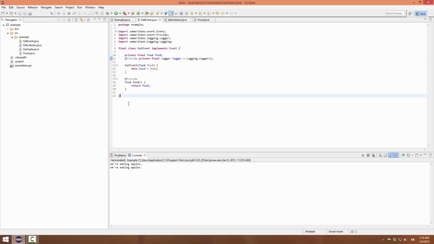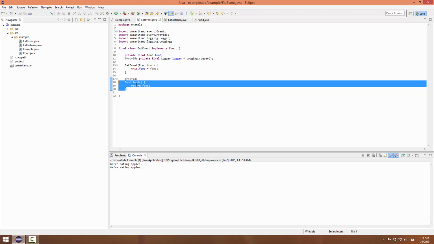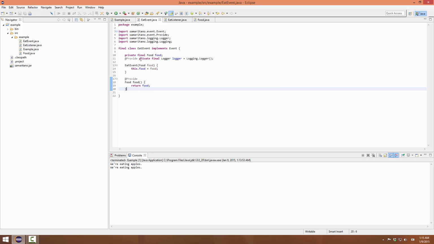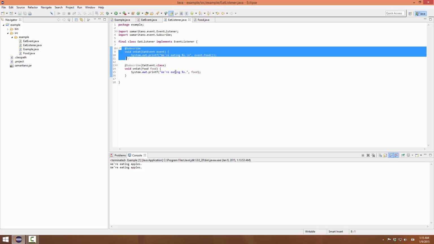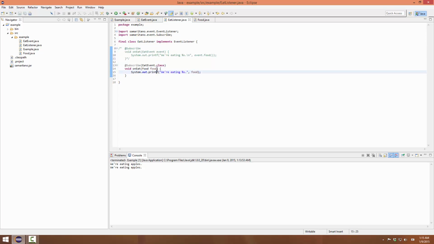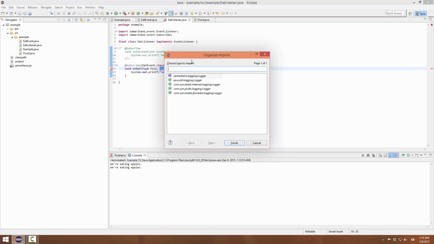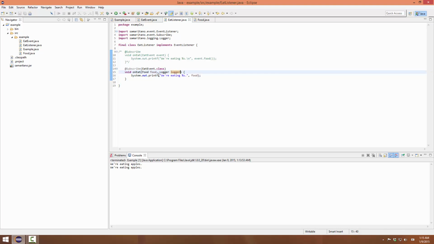So you have the flexibility to use a method, if you have a getter or something more advanced, like a factory method, something like that, the construction object, you can use provide. And you can use provide on a field that already has the instance inside of it. So again, we're just going to go back here to the eat listener. I'm going to comment this out for now, so then we only get one result. And I just want a logger, right? I just want a logger. Just give me a logger. I don't care how you do it. Give me a logger, and that's what I want to use.